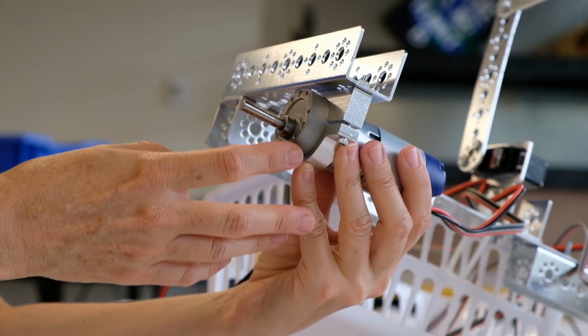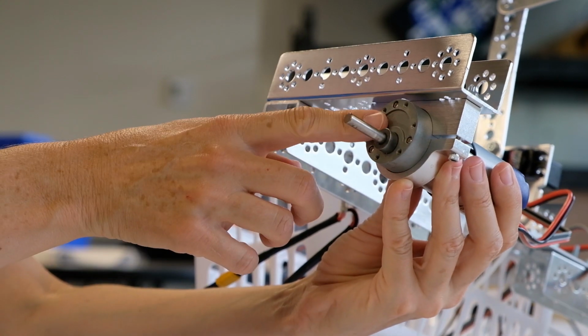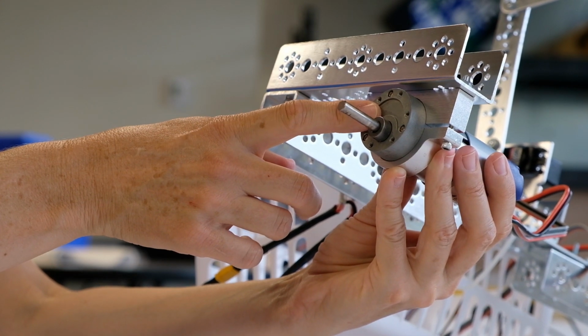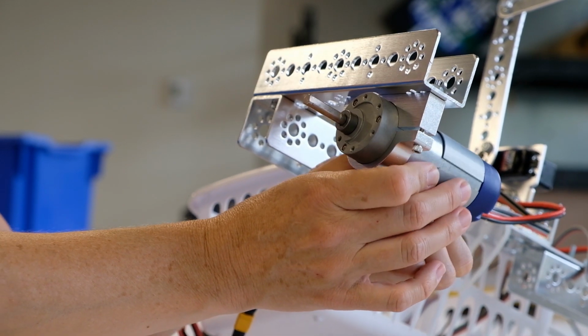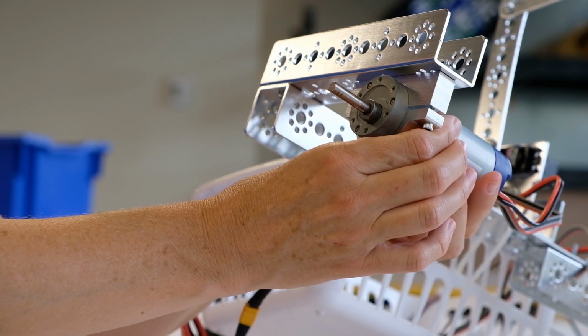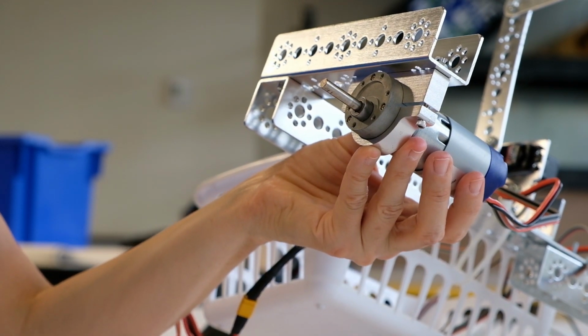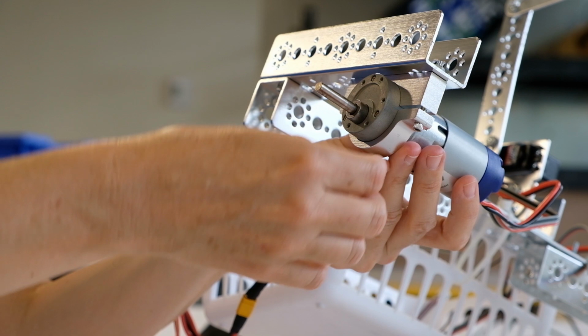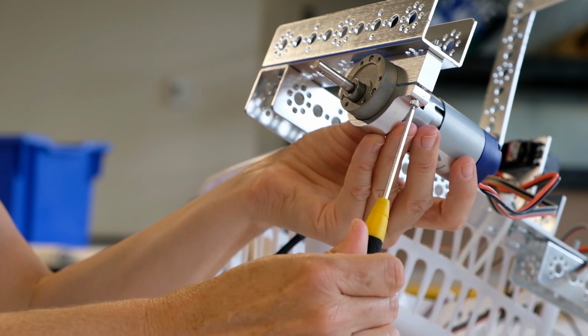Now I want to make a couple of notes about installing the motors before we get into the coding. When you install the motors into the motor mount, notice that the axle isn't completely in the center of the motor. This is done purposefully. It allows you to make micro adjustments to the height just by rotating this motor. This can be really helpful if you're trying to get gears to mesh perfectly. I'm going to make sure my axle is all the way at the bottom of the motor mount to give myself as much height as I can get.